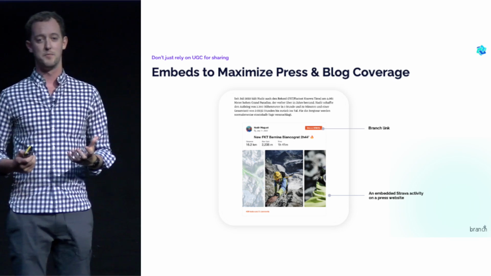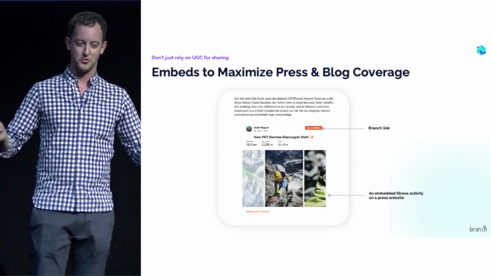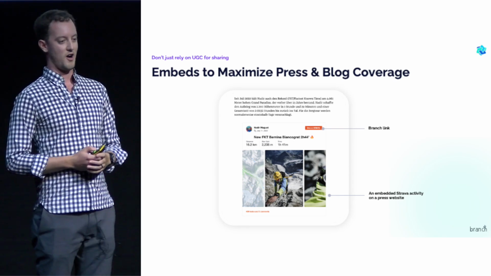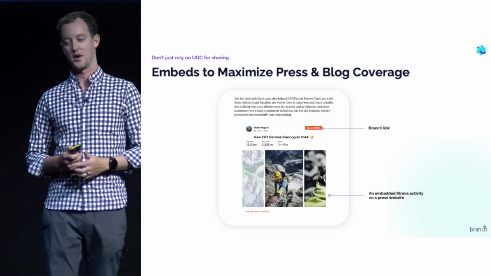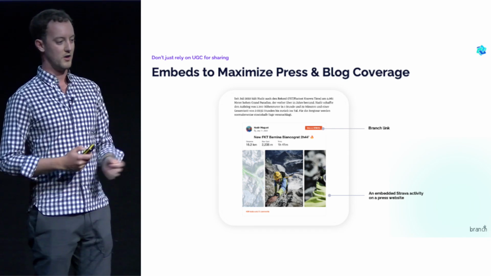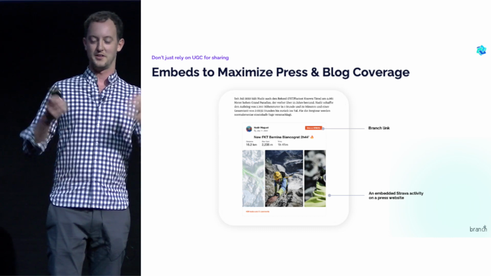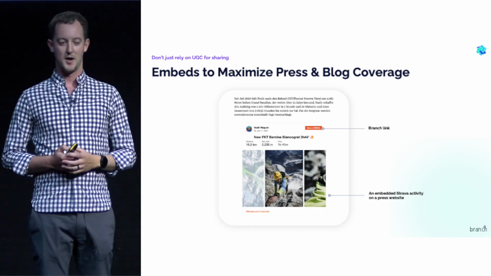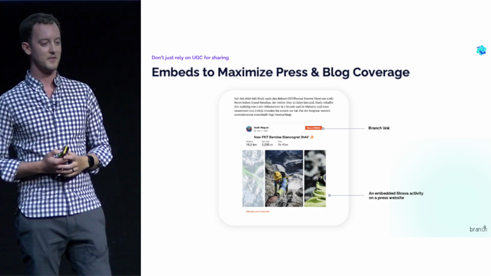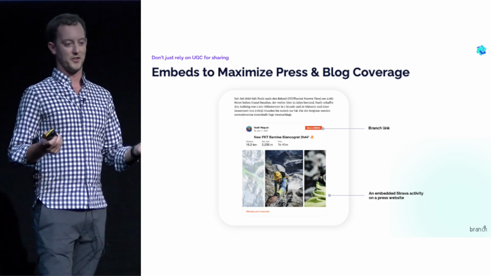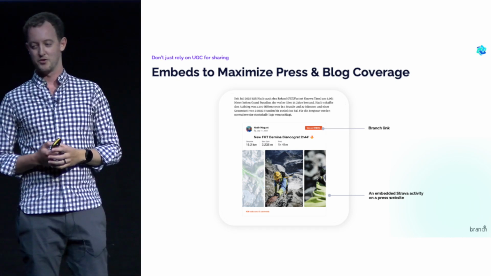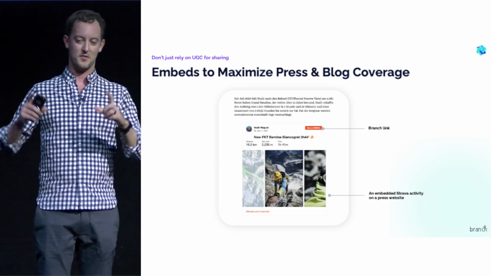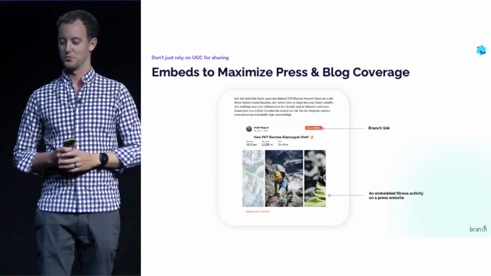A lot of the time, someone will do something remarkable somewhere in the world that they track on Strava, whether it's climbing Mount Everest without oxygen, or winning a gold medal, or doing some crazy Strava art in their neighborhood because they're bored. People would talk about this a lot, and they would have to screenshot the map and put it into their press articles, which isn't great.